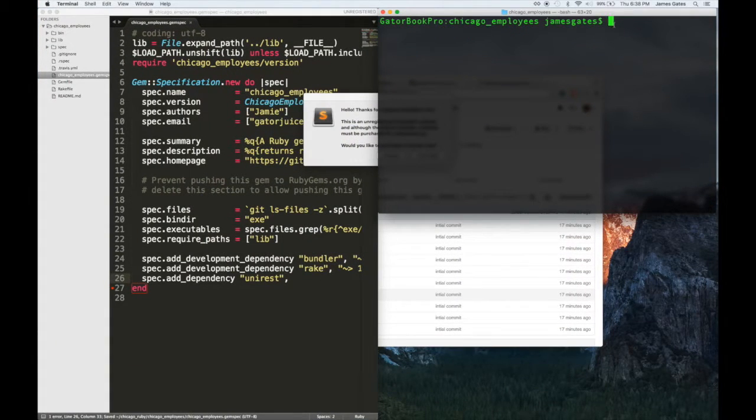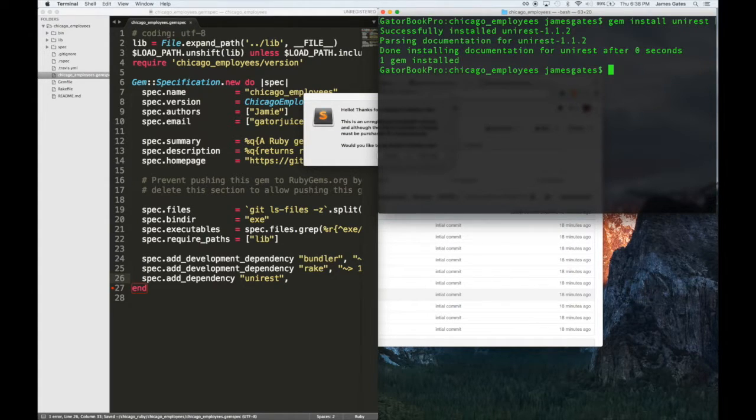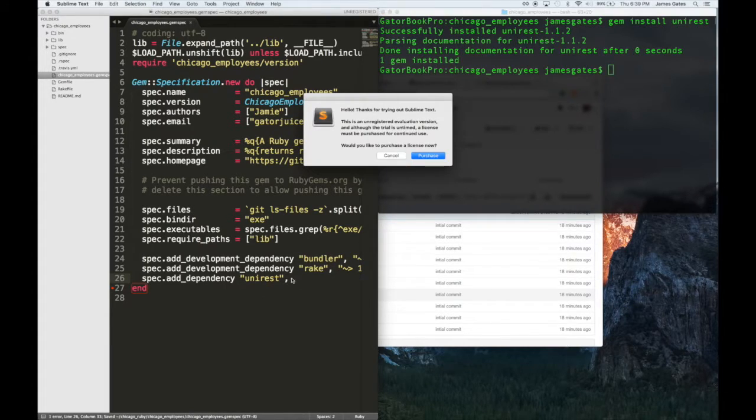If you haven't done this yet, do gem install unirest. And then what I'm looking for is that version number. You just want to make sure that you list the version number of the gem you developed the gem with.